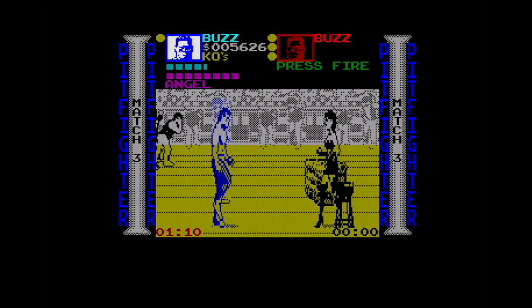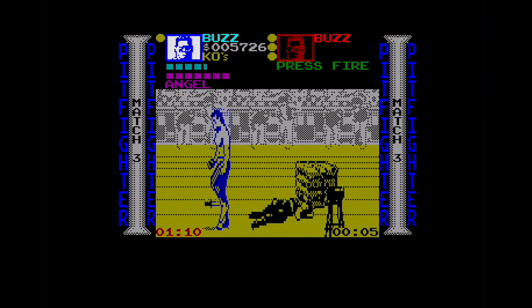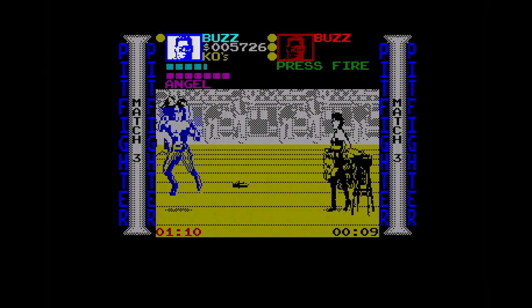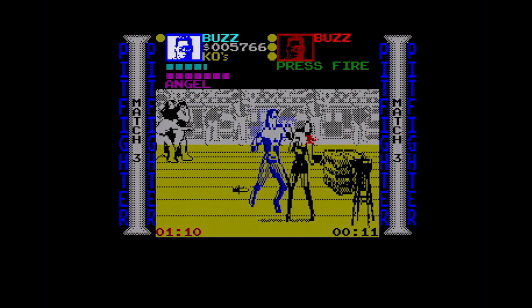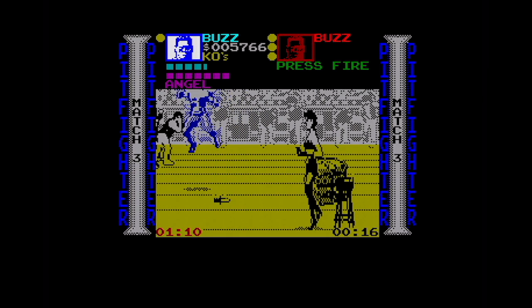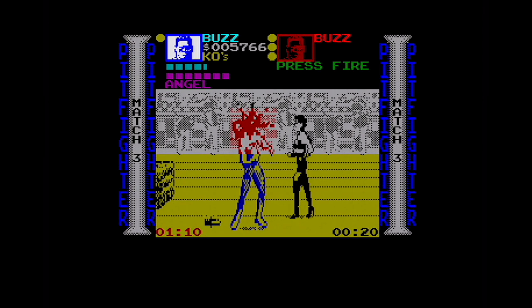Forward to level 3. And they really do like those barbecues now, don't they? And there's objects lying around, like the knives, but they're nearly impossible to pick up on the Spectrum. I jumped accidentally there because I was trying to pick up... I'm still trying to pick up that knife. Oh, thing thrown at me.